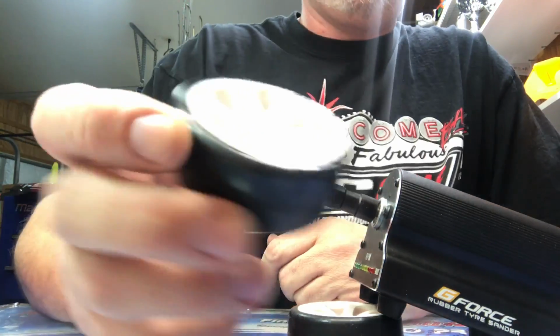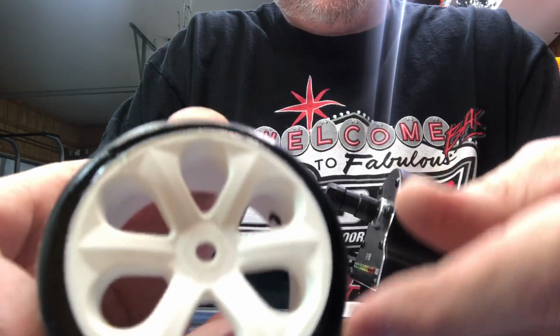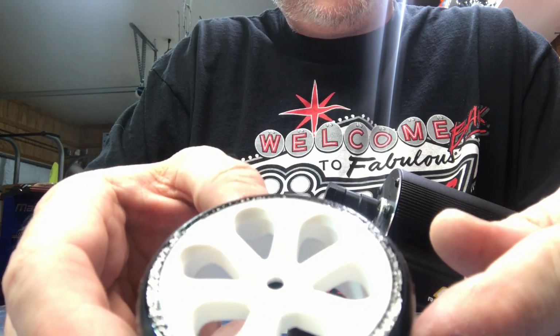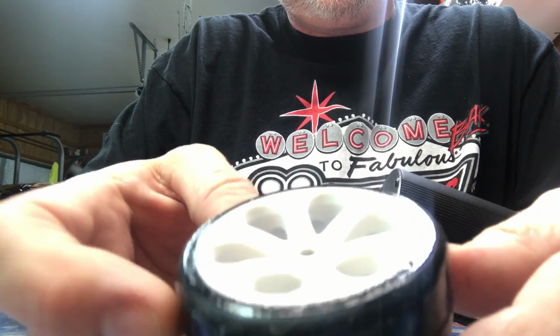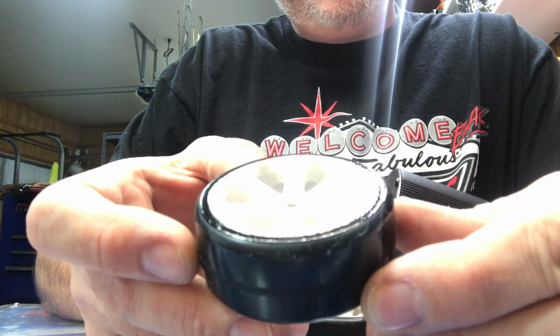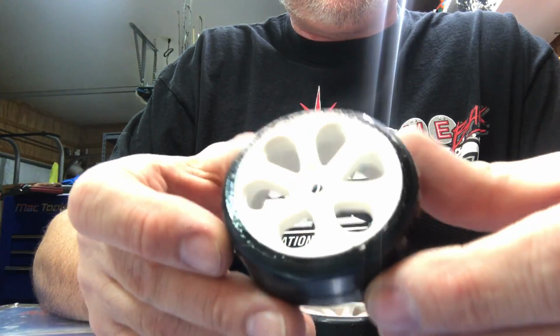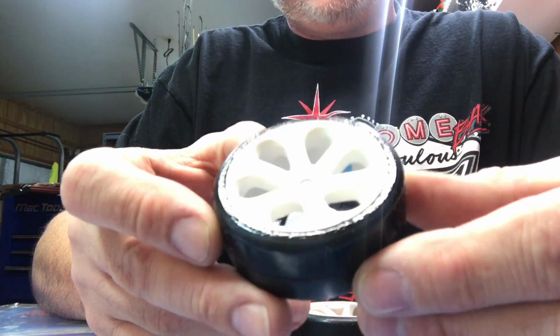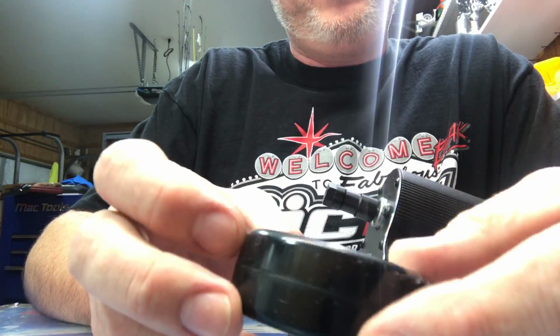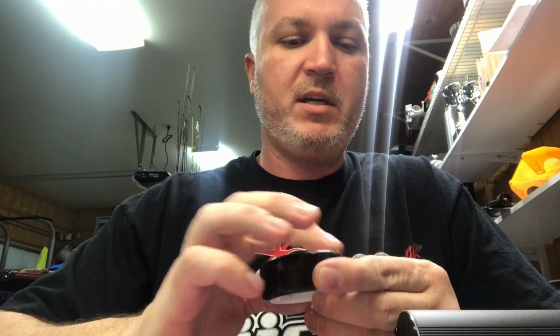Alright, that's dry. It's kind of hard to see in the video, but you can see how shiny it is and how sharp the edge of it is. It's got a nice crisp edge all the way around. It's consistent. It doesn't look like a glob of glue on it. And as long as you do this method every time with the cup and the Kicker, it'll look like that all the time, so you'll keep tires that look that way, consistent.